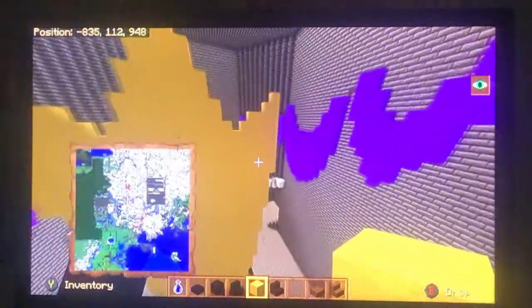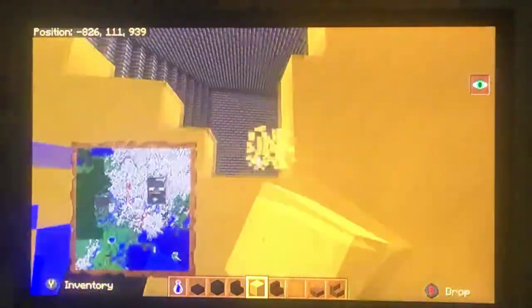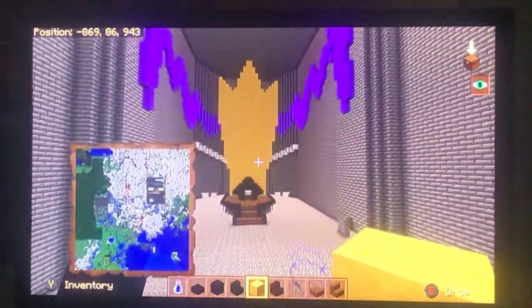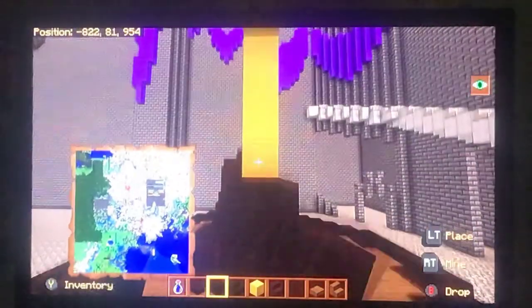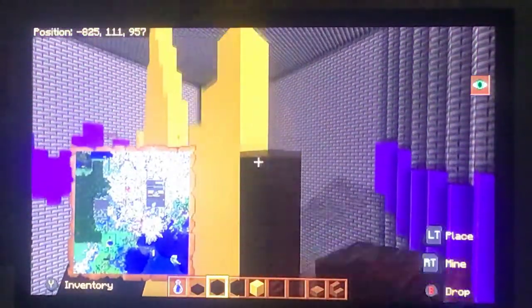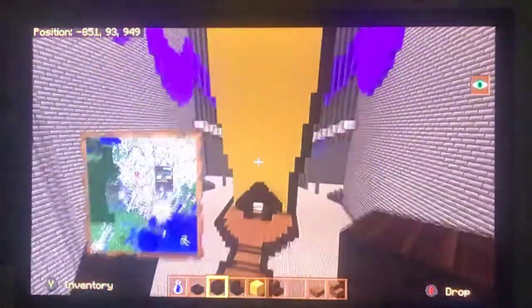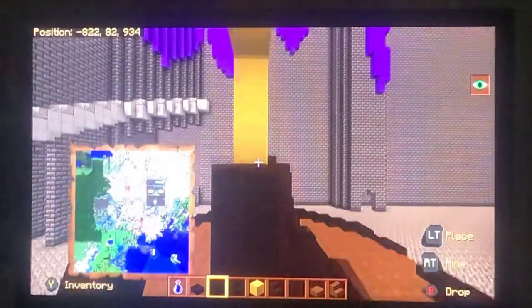Now, that looks a little better, but I have a feeling that maybe I should take a row out. Looks a little too fat. That looks a lot more efficient. So you should get something like this. And you can kind of see the design that I'm actually going for. Now we're going to take your dark oak blocks and you want to give it an outline. Now you could go with one. You could make it one block. You could make the outline two blocks thick or not. It really depends on you.